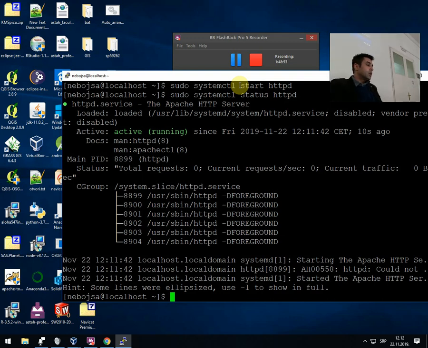Now tell me please, on which port does the web server listen for incoming connections? Port 80, okay. HTTPS uses an SSL certificate, secure socket layer certificate, and port 443. But for now, we are not going to use this HTTPS secure web server. We are using a regular web server.